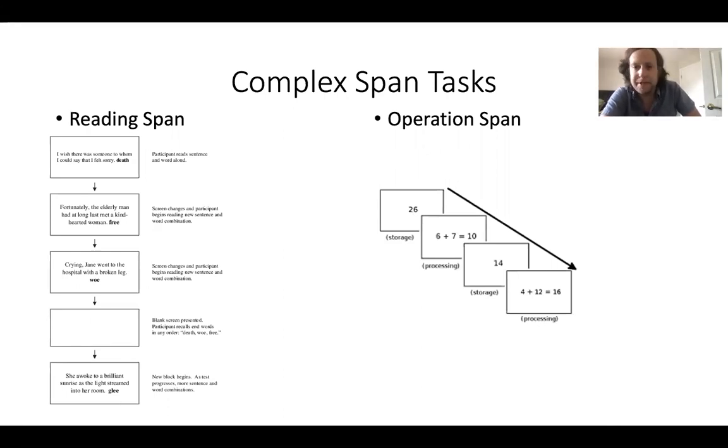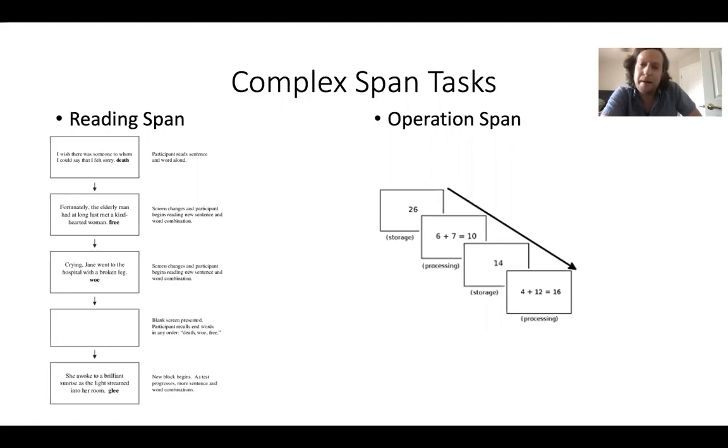So in a simple digit span task, what happens is you are read a sequence of numbers, like 2, 3, 9, 7, 4, 1, 6, 8. I don't know how many numbers that was, but somewhere between 5 to 9 numbers are in the sequence. Your job as the participant is just to remember all of the numbers in the sequence. The digit span task is just a basic measure of short-term memory. It's not complex.